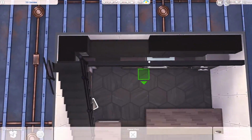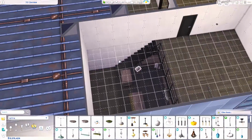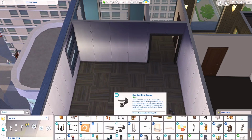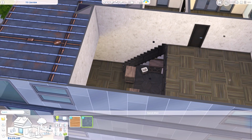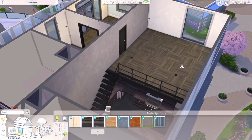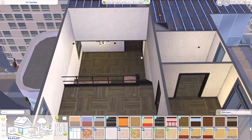So there are a few items for the cat around the apartment in the uploaded version, just not what you see here in the video, and also not what you see in the screenshots at the end of the video and those that are posted on Patreon as well. So just be aware of that. However, it's fixed in the uploaded version, so it's all good.